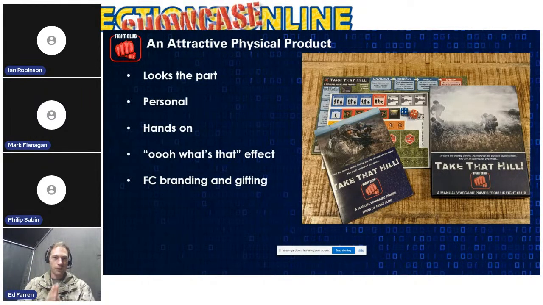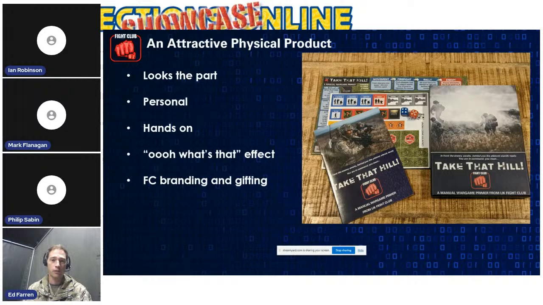So the first step, the attractive physical product, and this is what it looks like if you haven't seen it in the flesh. This is a picture of the product, and general feedback is that it does look the part. It looks professionally produced, like someone cared enough to design it with passion, and it draws the eye. You want to pick it up. The colors are bright and infused. Probably not great in terms of printing ink and all the rest of it.